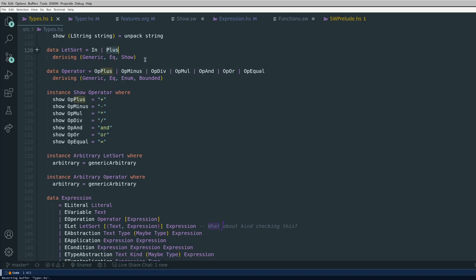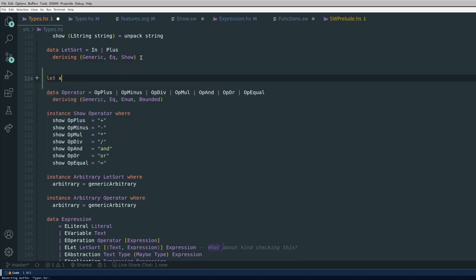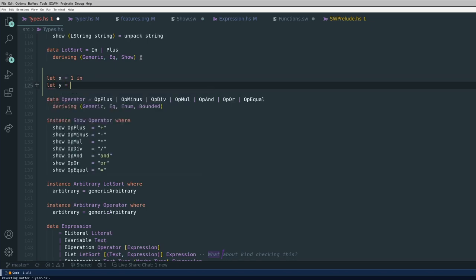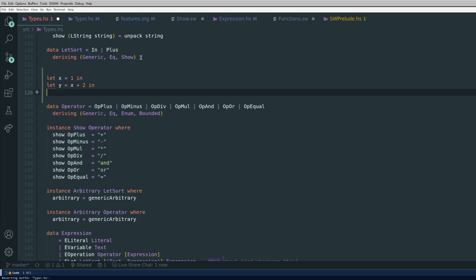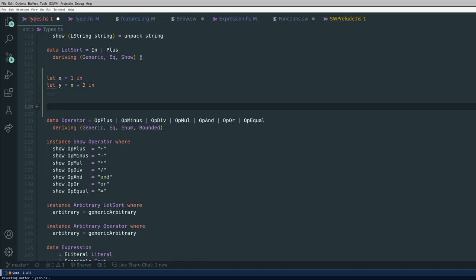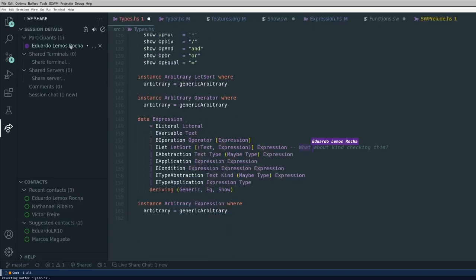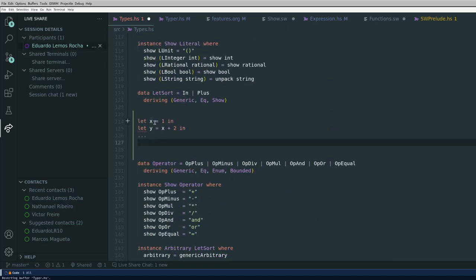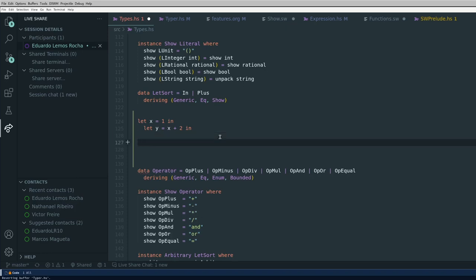Okay. So the in is the normal let, which means what? To be a normal let, you can only use the binds that are already defined in your let, you cannot use the future ones, right? Like this, not like this. This is the normal let in. The let plus allows the order to change, right? I had in mind that you can only use X because it's in the scope of this, sort of like this. That's like a normal let in, right? Yeah, the let in is the normal let.